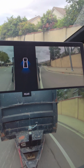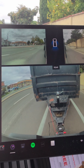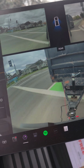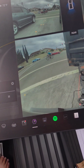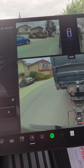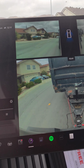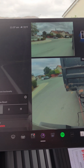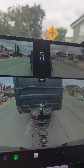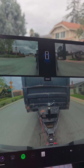How the cameras, you can see all the way down. It's pretty good. You can't see where the back of the trailer is, obviously, but a little bit to the side so I don't have to worry about hitting any cars. Although it's only a little bit wider than the truck, it looks like. I don't want to try flooring it or anything like that. But yeah, so far seems good.